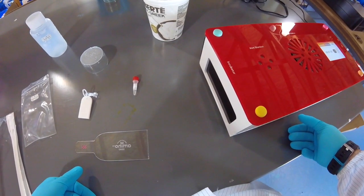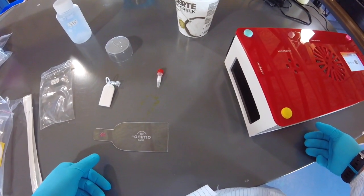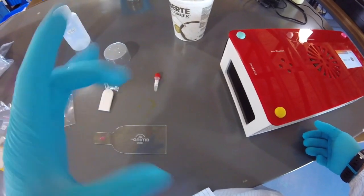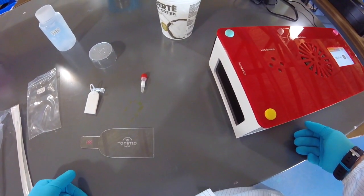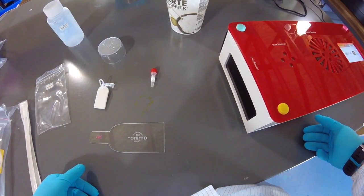Okay, so wait 48 hours. You can look in between and see how they're doing. Take some pictures in between, maybe see how they grow through time as well. And usually up to 72 hours. 72 hours should be more than enough time to start to see them, okay?